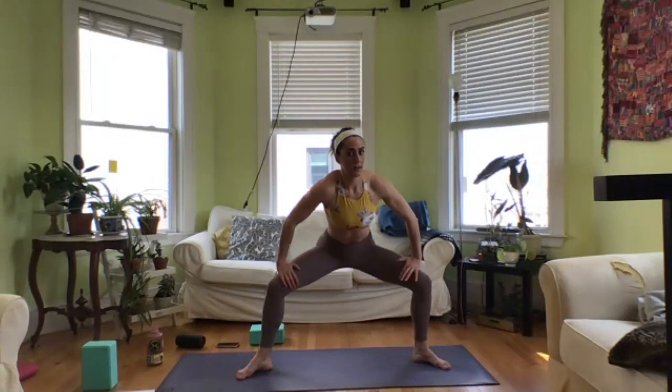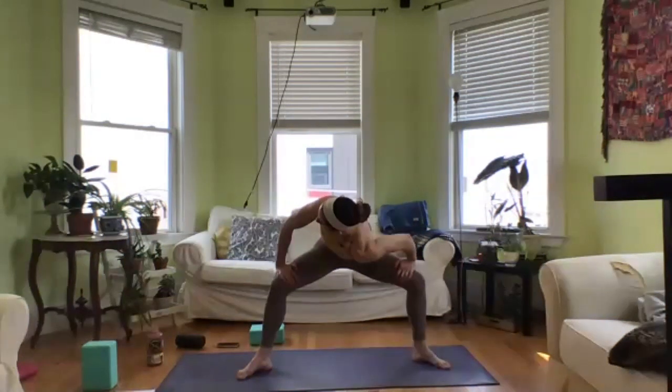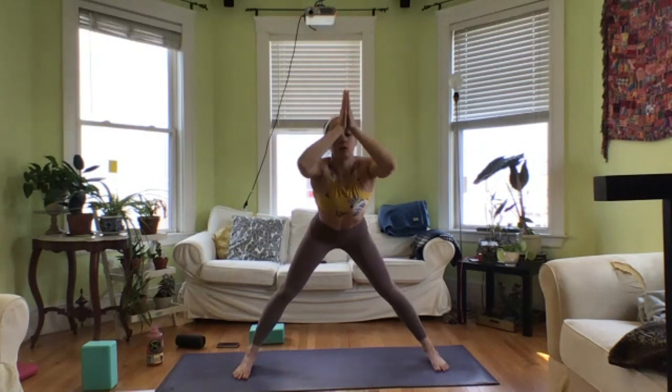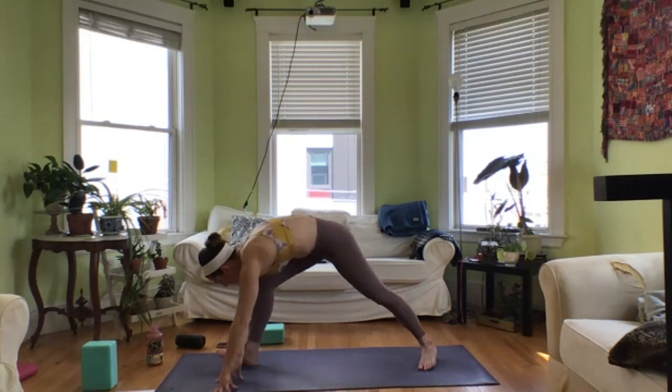Inhale through center. Left shoulder dips. Push that left thigh away. Inhale, come to center. Hands to your heart, sit a little bit lower. Stand up, straighten the legs. And then fold forwards, turning the toes in. Crawl your hands forwards inside the right foot.